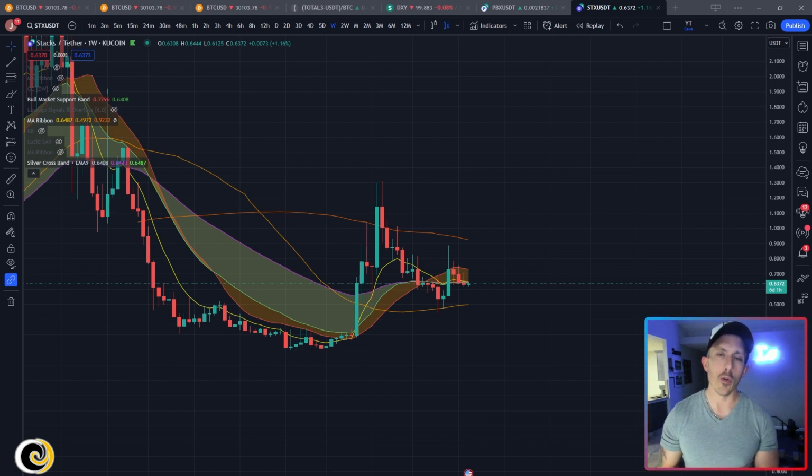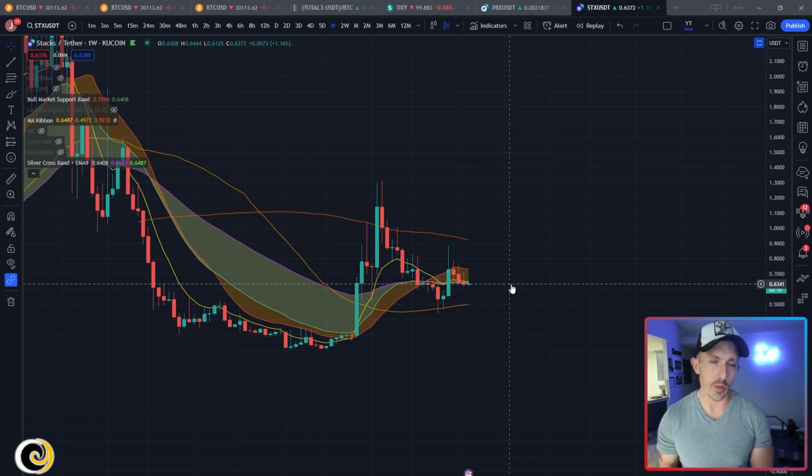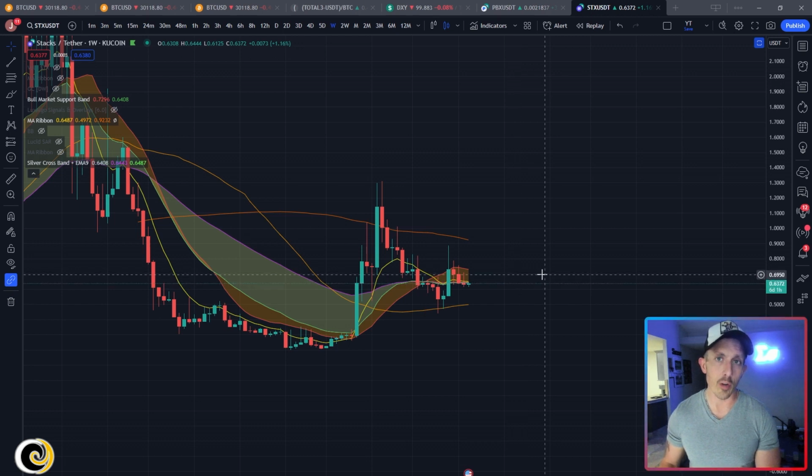First thing, I don't always leave all the indicators on for you guys that are watching, but today I did, simply because there's something important that's happening right now. STX on the weekly chart is holding the bottom of the bull market support band, and it's had a small little wick and is currently trying to get right back into the bull market support band. If Bitcoin does take off right now and breaks around $30,300, continued momentum to the upside, STX could have a very, very big move.